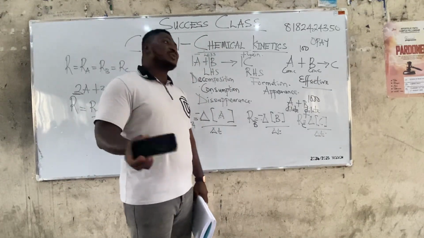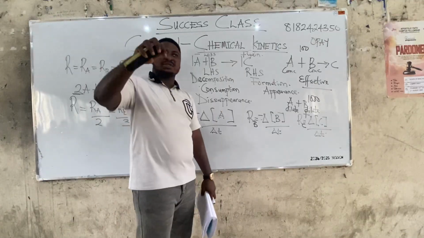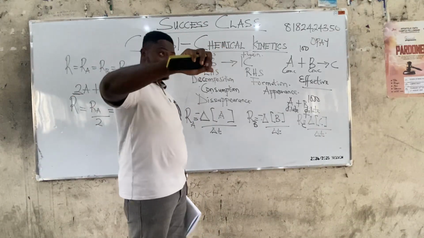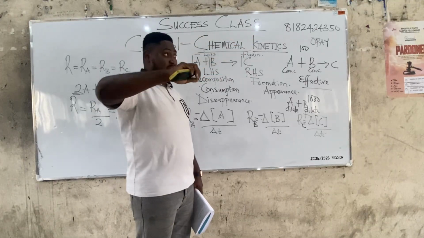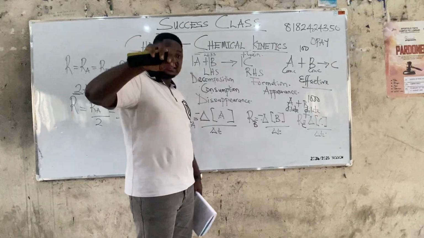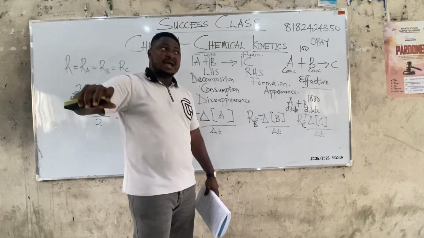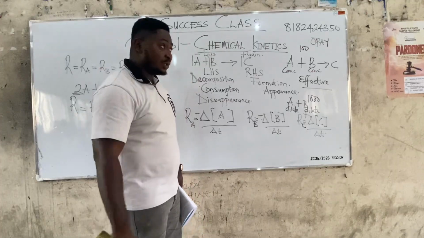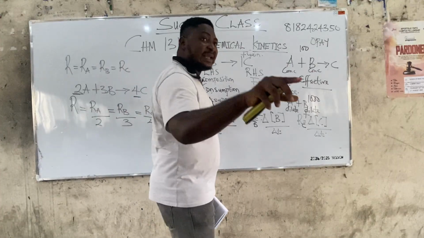This particular factor is the reason why when we are cooking, we turn our Maggi cube into powder, right? From lump, and spread it. By spreading it out, you're increasing the surface, and then the Maggi cube can have more effective collision. Class, you don't just throw your Maggi cube inside the soup like that.